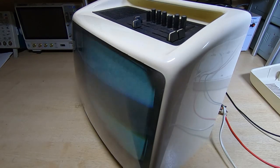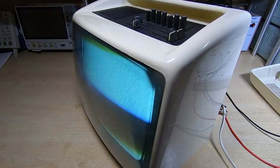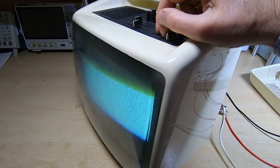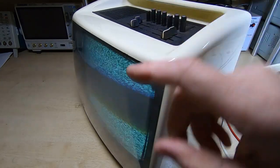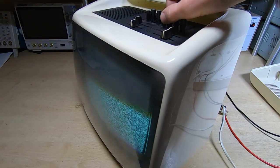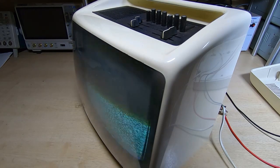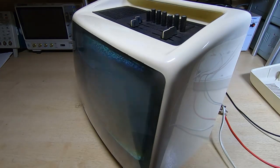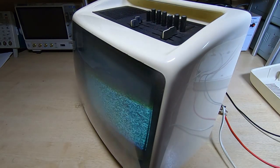We're getting a glow on the heater and we are getting a display — that's good news, meaning the tube itself is working fine. Whether it will be useful for the ADM3 depends on whether we can make it physically fit. We're not getting an image on screen since there's no terrestrial TV anymore, but judging by how it responds as I turn the tuning dials and touch the antenna input, this is probably actually working — it would just need the contacts and controls cleaned.